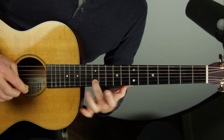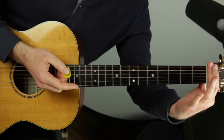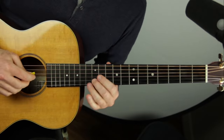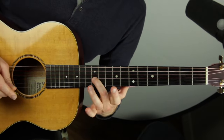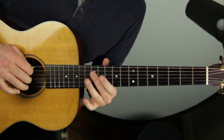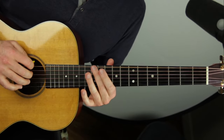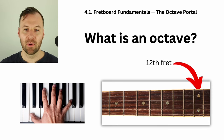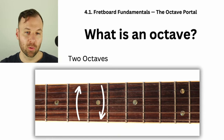Open B, that means this is B. So you know all the open string names. Now you know all the letter names, note names on the 12th fret. This is open G. This is G on the 12th fret. This is open D. This is D on the 12th fret. Open A, A, open E, E. So that is kind of a built-in octave that we have already. It's a very important one to know.